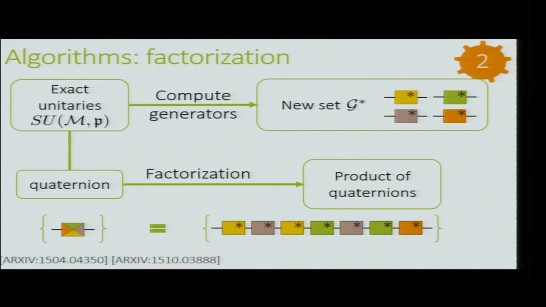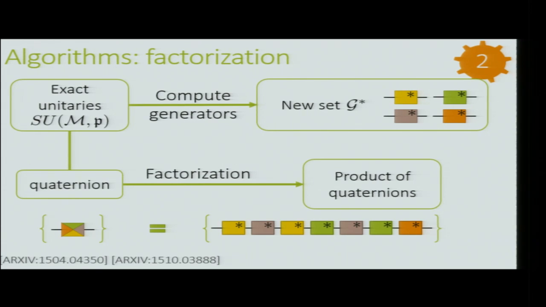Right, and then one simple solution, once we have this G star, is to take and express all elements of G star using our original set G, and if we can do it, we get the equality. And if we were to compute relations, we could do it even more nicely.